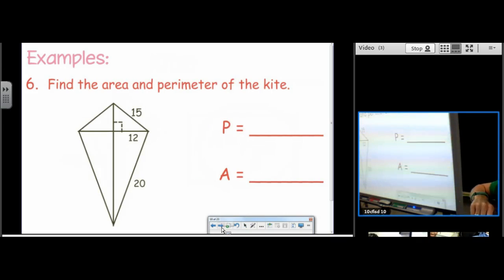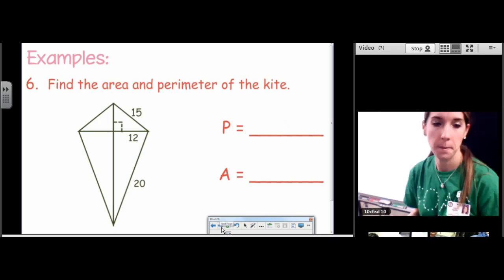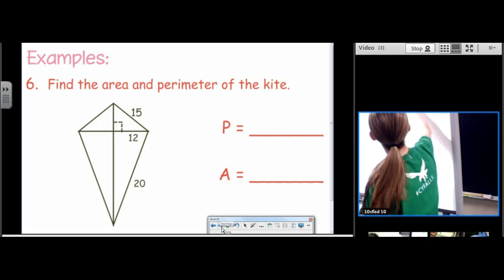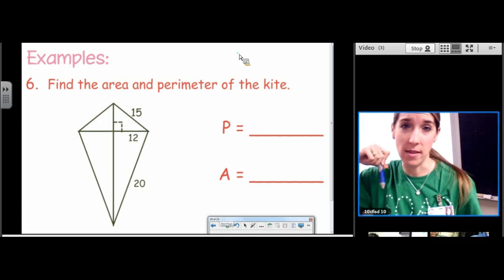We don't have to keep track of another one. Okay, the perimeter is easy. Let's focus on the area. I made sure that these were Pythagorean triples. On your formula chart, it says rhombus.